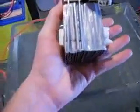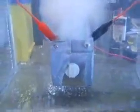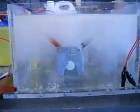Okay, so I've taped this up about as good as I can on both sides, made sure it went into the grooves and stuff. So I'll put that in there, hook it up a bit so that it's not touching the ground. Okay, there's a bit of a gap at the bottom. I'll turn that on. That's on 8 amps. Yeah, it's doing pretty well.